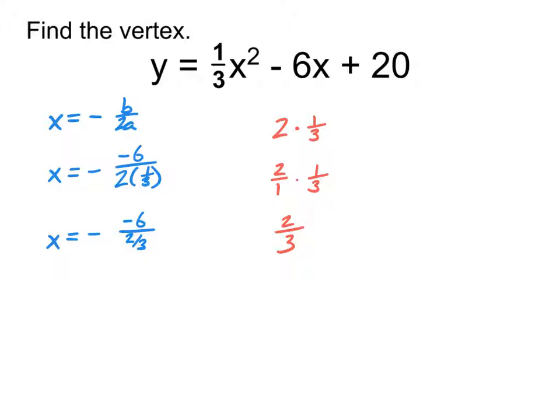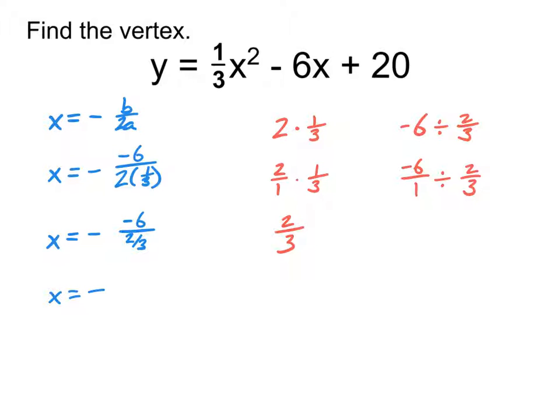All right, so having done that, when I hit my next step, I'm going to have to do that negative 6 divided by 2/3. So let's do that one over on the side as well. If I'm going to do negative 6 divided by 2/3, I have to remember how to divide by a fraction. And of course, just like the last one, I do want them both to be fractions. So if you're a little rusty on this, here's your refresher. This is the one where we flip and multiply. Or if we want to say it the more technical way, we are going to multiply by the reciprocal.